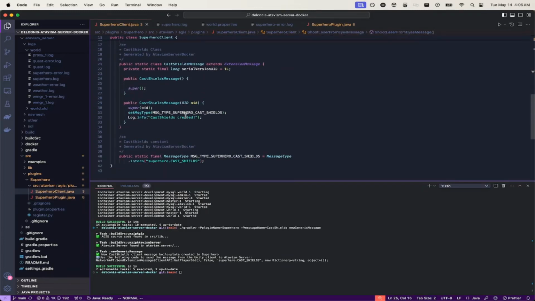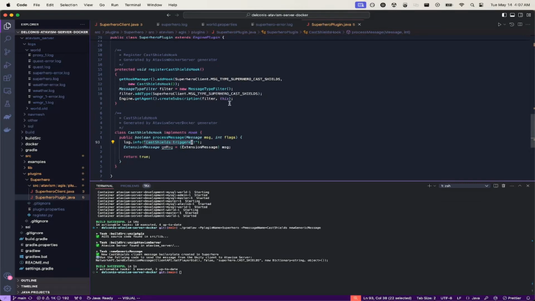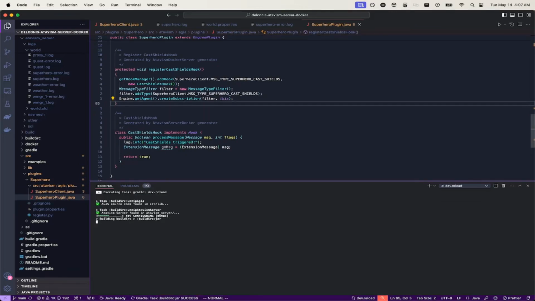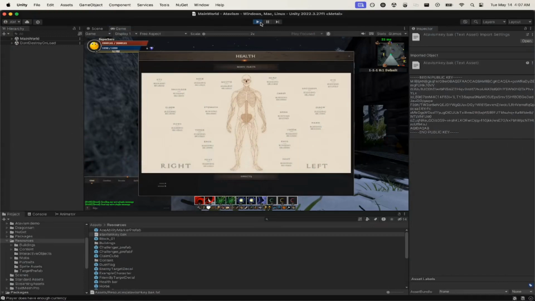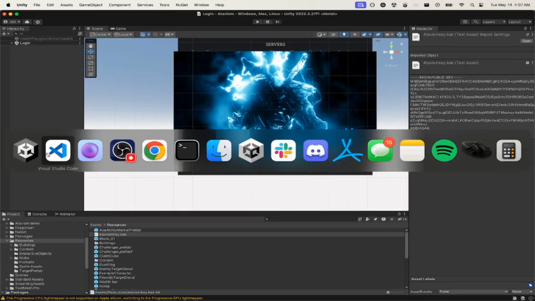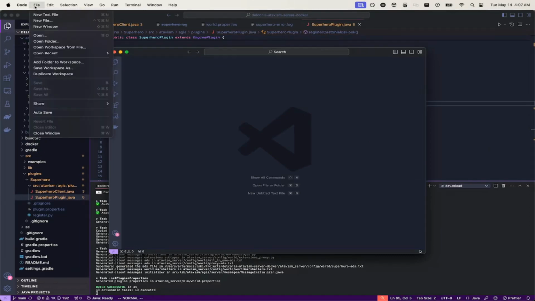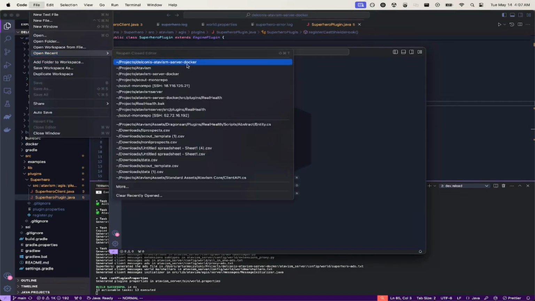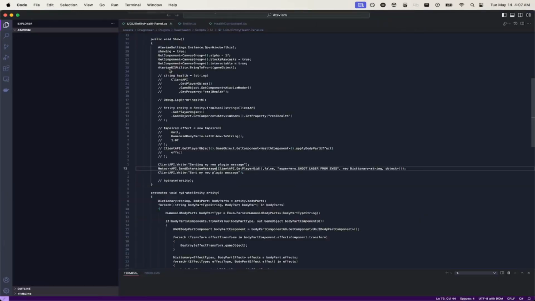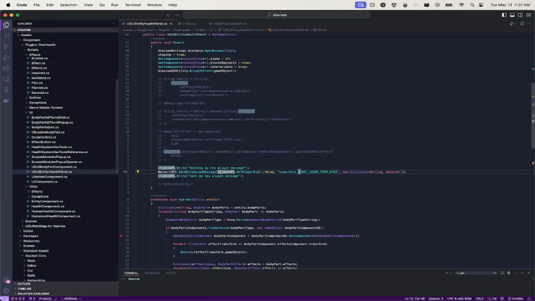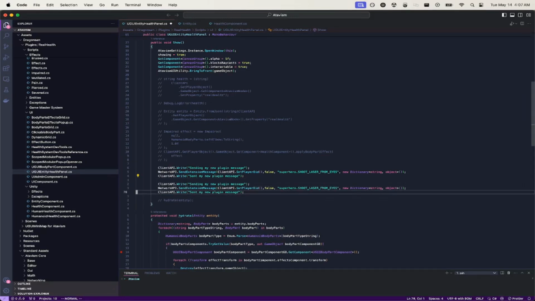And this is all now also generated automatically, the boilerplate code required for the Atavism server to register this new message. So I'm just gonna save this plugin. It's gonna cause a reload. I'm gonna disconnect my client, and I'm just gonna change the source code in my Unity to trigger both of those messages at the same time. So this is one message, and I'm gonna have another message right here.